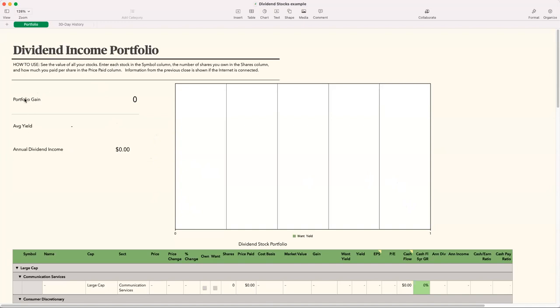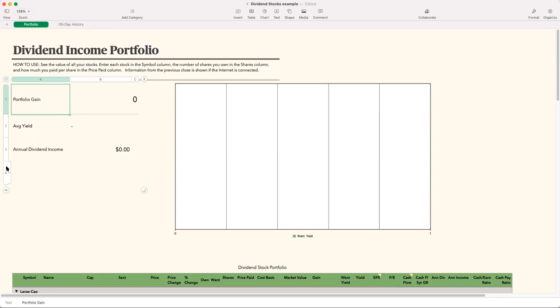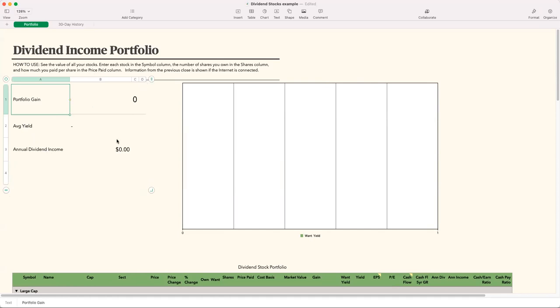I left these three items on the left the same, but you can see it's a table. So if there are certain criteria that you want to have right up there at the top, you could click the little double underline button at the bottom left and add a row. You can click the column button up here in the upper right and add a column if you wanted to. But I just left all those the same.